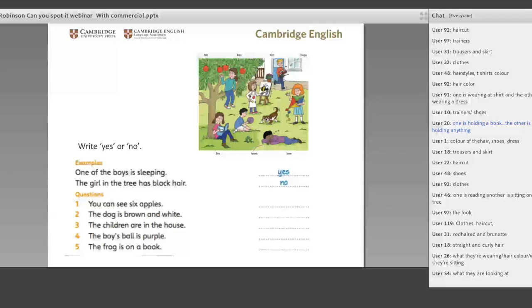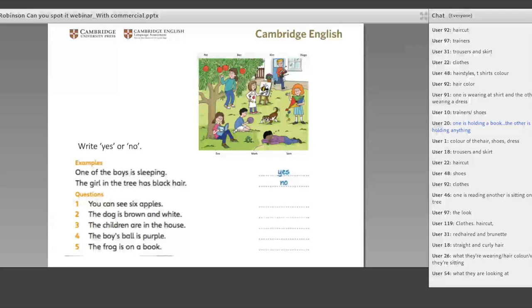Okay, so in Part 2 of the Starters reading and writing test, students read sentences about a scene picture like the one we just saw. Some of the sentences are correct and some of them are wrong for the picture. Students write yes for correct sentences and no for sentences that are not correct. Up till now, this task was also used in Part 2 of the Movers and Flyers reading and writing tests, but from 2018 it will not appear in those 2 tests, but it will still appear at Starters level.